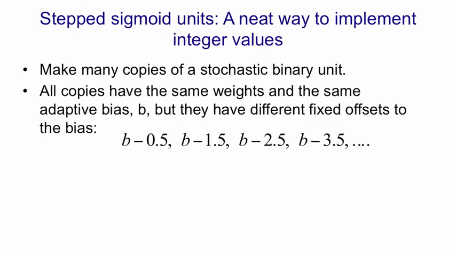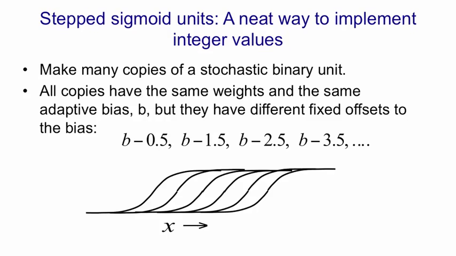If you have a whole family of sigmoid units like that, with the bias changed by 1 between neighbouring members of the family, the response curve looks like this. If the total input x is very low, none of them are turned on. As x increases, the number that get turned on increases linearly. This means that as the standard deviation on the previous slide gets smaller, the number of copies of each hidden unit that get turned on gets bigger, and we achieve just the effect we wanted, which is we get more top-down effect to drive these visible units that have small standard deviations.